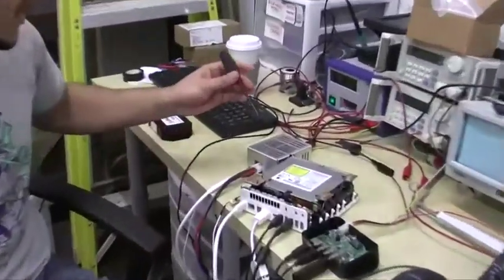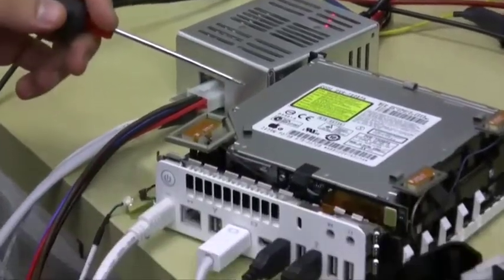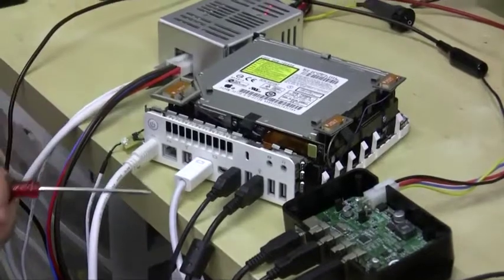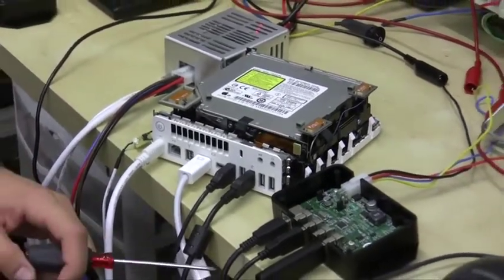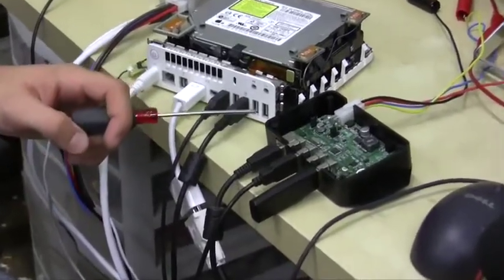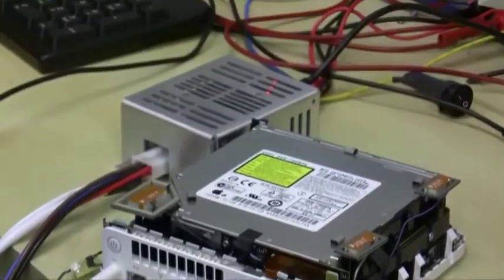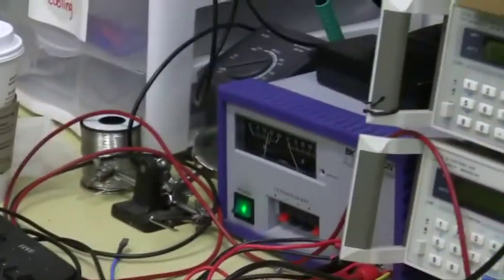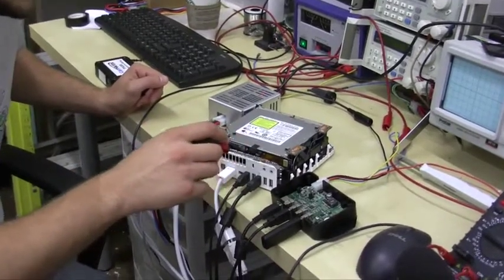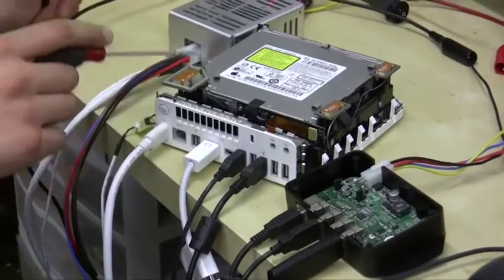For the demo setup, I have a P2140 here powering a Mac Mini, and the P5 USB is connected to the Mac Mini. I have a keyboard and a USB thumb stick connected to the hub, and the hub is powered from a bench battery that's outputting voltage at 13.8 volts. The first test we're going to do has the P5 USB hub set up to start up and shut down with the ignition.